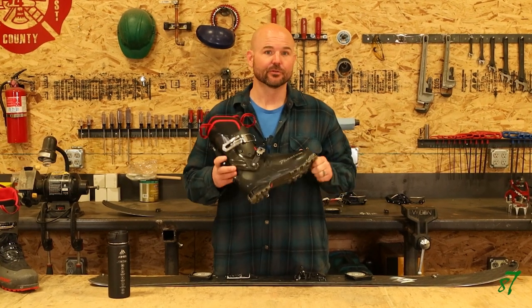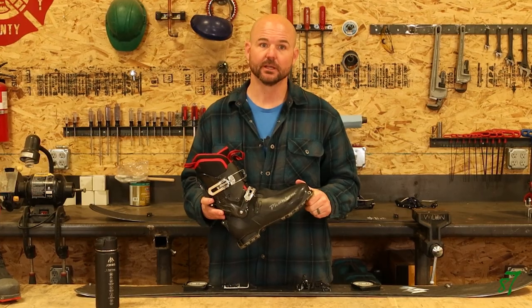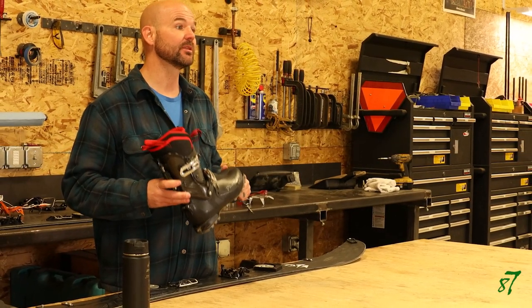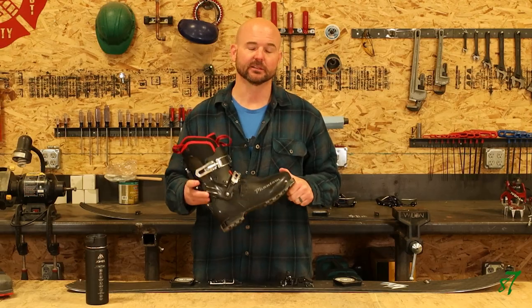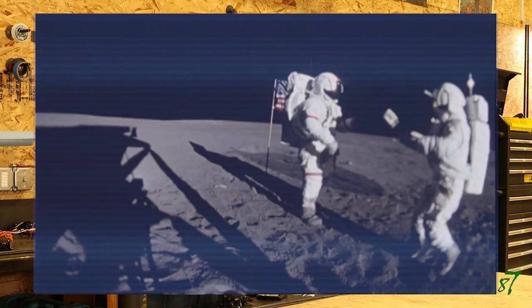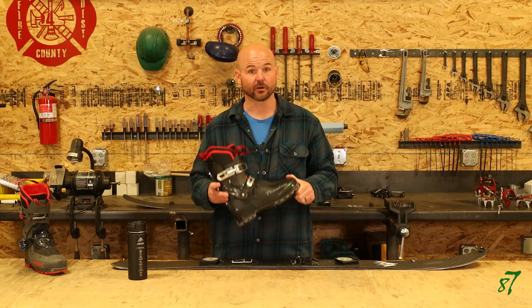The Phantom Slipper. Through natural selection, the Phantom Slipper has adopted the physical characteristics that are best suited to the split boarder's environment. This boot has all the great qualities of the Atomic Backland Pro, but it comes with the mods completed. After getting in about 25 days so far in this boot, I can say it has a better ride than the Atomic because it has a little bit more lateral flex and a better surfy feel. One giant leap for mankind. My ratings for the Phantom Slipper are as follows.